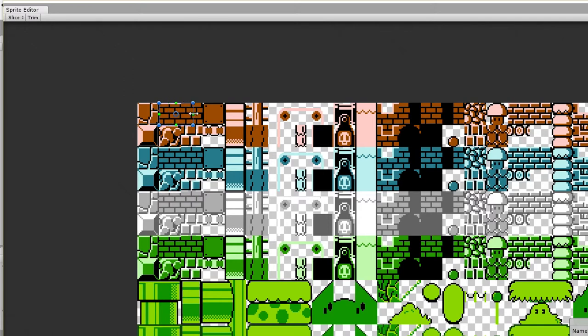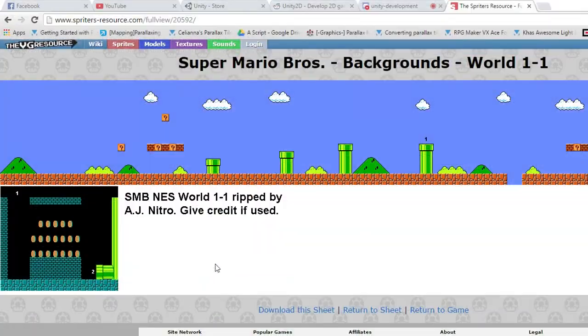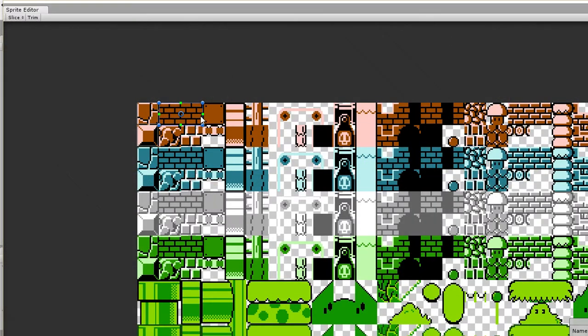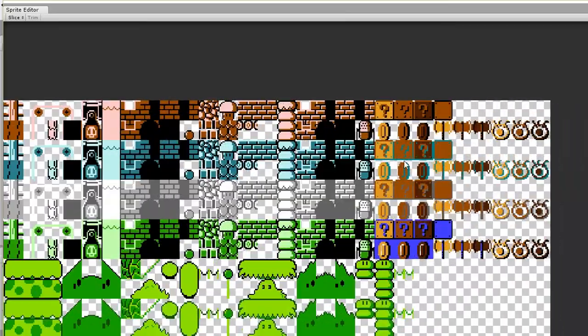separate blocks. Are they the same? Let me check. Let me check. It's always good to look back on a level to see exactly what it is. Yeah, you can see there are two separate blocks. So what we're gonna do is split this in half, just like that. Gonna do the same thing with this one. Oh no. Oh, it's okay. Go down. Just like that. Perfect.